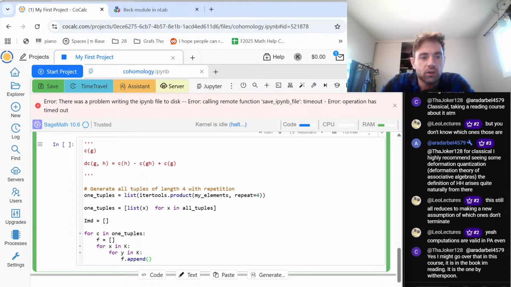Oh, and I guess I want to do this multiplicatively. But every element is its own inverse here. So actually I can just make it this. This still reduces to making a new assumption of which ones don't terminate.